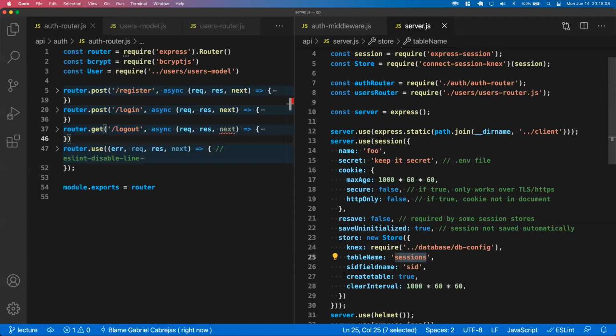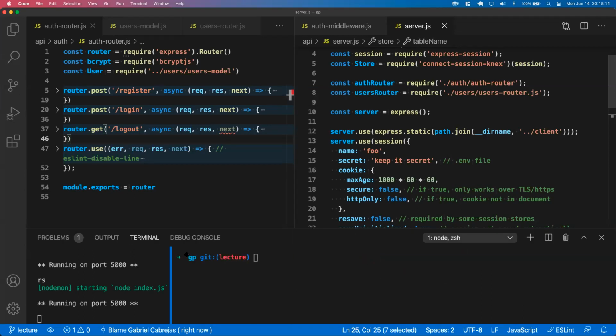Let's log in with another client, so we create a separate session. Let's do HTTP post localhost 5000 /api/auth, oh gosh, what is it? Login, and send username equals Gabe, password equals 1234 as a string. So it's the same credentials, the same human user.